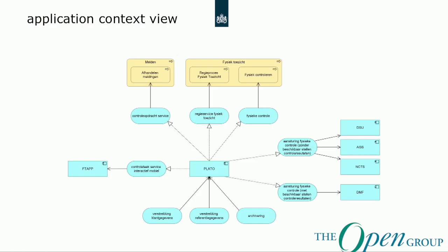What we also saw is that you cannot communicate everything through ArchiMate type of diagrams, because not only managers but also some people in development don't read this kind of pictures very well. They see boxes and arrows and then they ask: are the pointers in the right direction, or why do we have different types of arrows, or what is this kind of box? So they need a lot of knowledge to really understand the pictures. So there are also a lot of other visualizations needed to make the message clear.